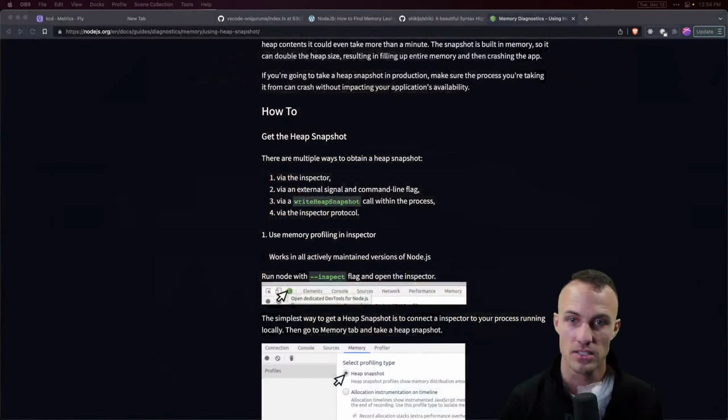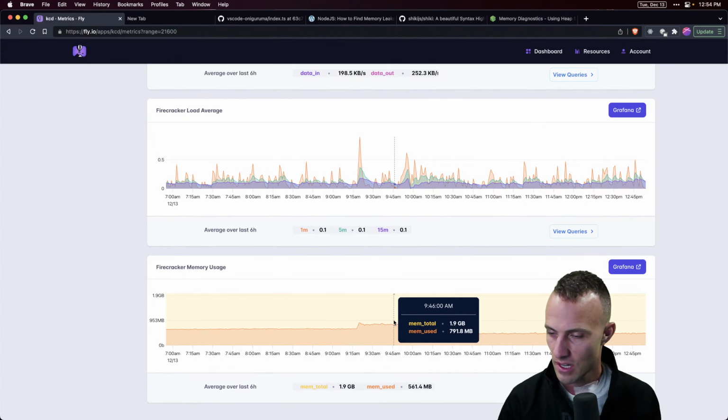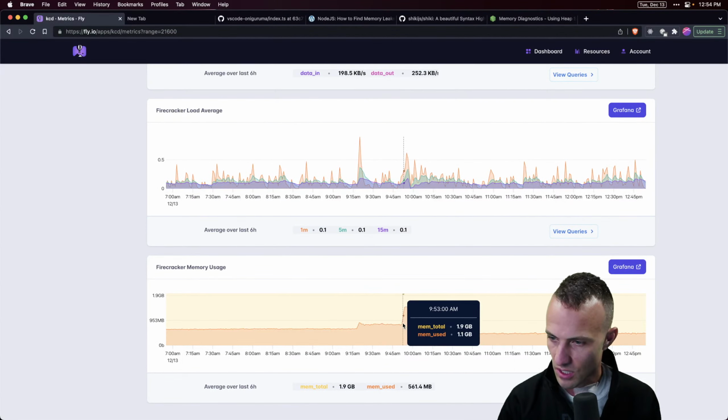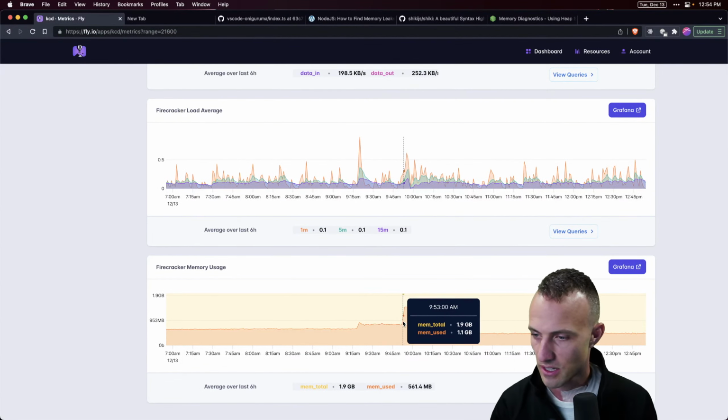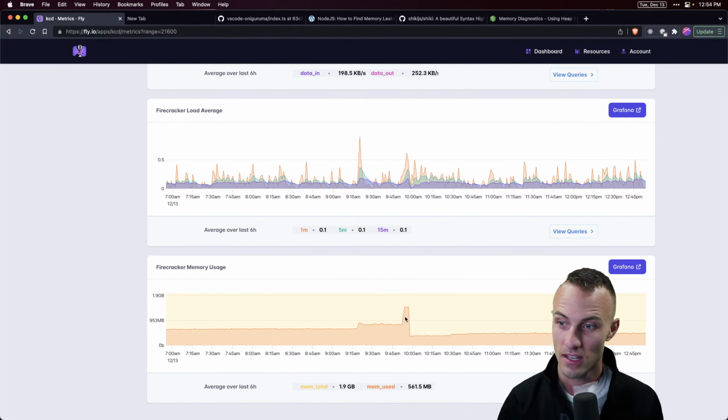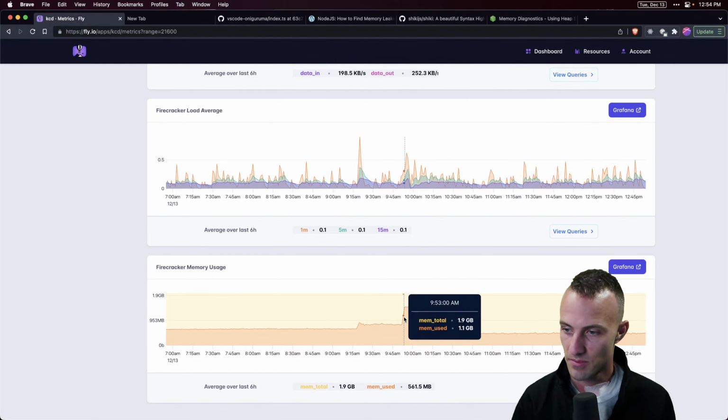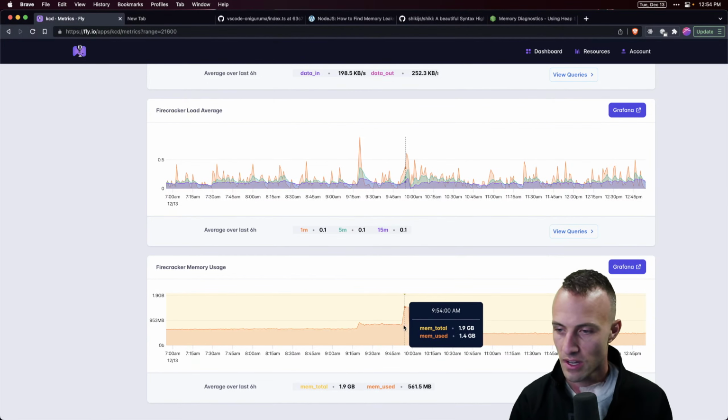Yeah, I still don't know what is causing the memory leak issues, and I want to understand. So here's where we stand now. This was caused by a heap snapshot that I took. What I'm going to do today is change the way that I take heap snapshots, so hopefully this doesn't happen.